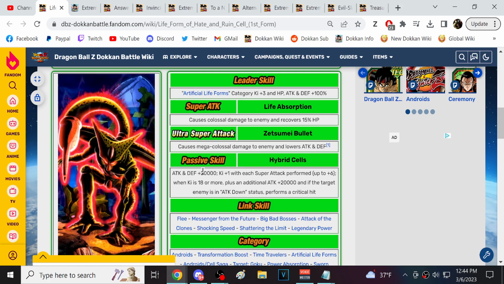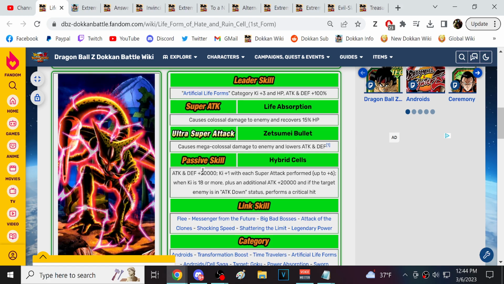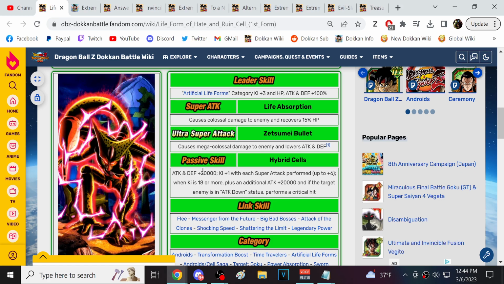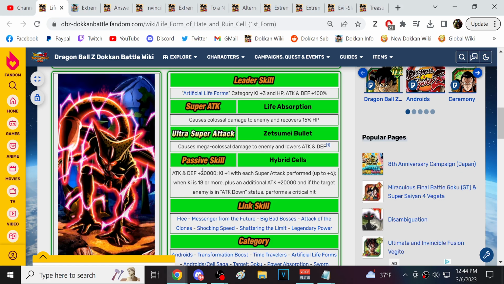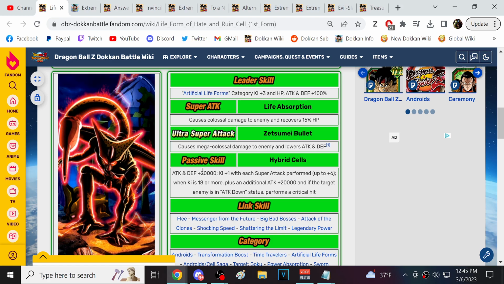Imagine if Android 16 and Android 18, instead of being the mediocre, sometimes good, sometimes ass characters they are, imagine if they were STR Piccolo instead. How much of a benefit that would be to the 17s, right? That's the issue. Dokkan can afford to fumble superclass characters all day long, but they need to do what they did with the Gammas and Kid Goku. That's what they've got to do with these villain units, right? They nailed it with Ginyu last year, but I don't know.